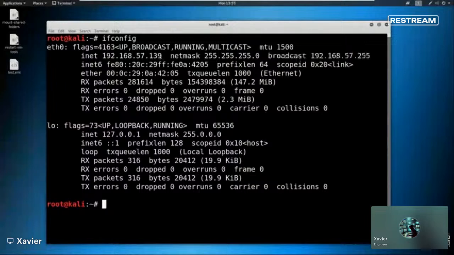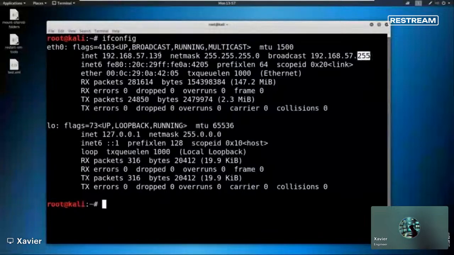Well, what we need to know is we are .139. We can be anywhere from .1 to .254. That's our 254 possibilities. This 0 means we have the flexibility to be any IP. Usually a .0 IP is your network ID and .255 is your broadcast IP.